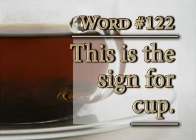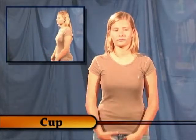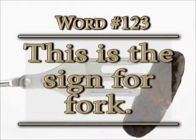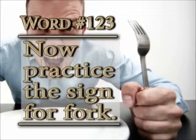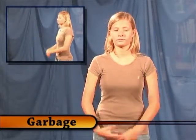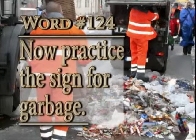This is the sign for cup. Now practice the sign for cup. This is the sign for fork. Now practice the sign for fork. This is the sign for garbage. Now practice the sign for garbage.